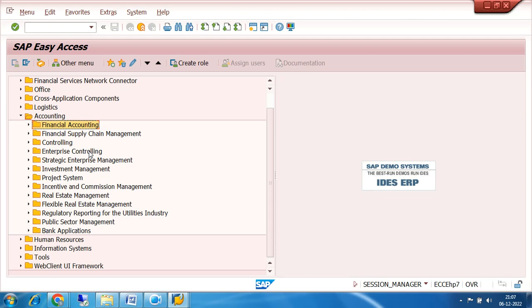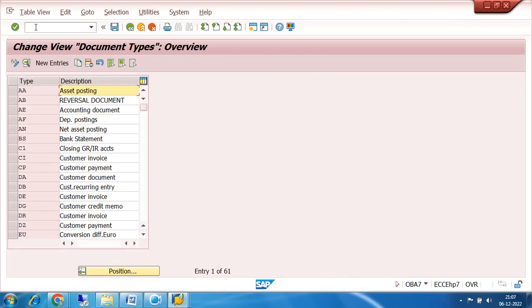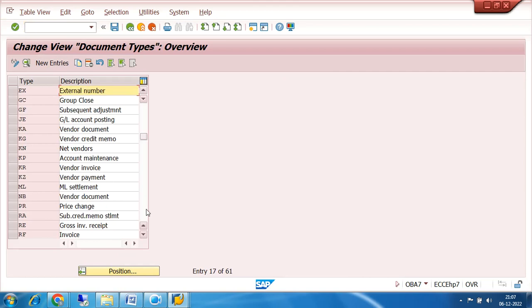So therefore, OBA7, document type and number range, we will prefer. So here there are three document types which will be used. One is KR, another is KZ, another is KA. So these are the three new document types we are coming across. So what is KR? KR means vendor invoice. Any invoice, purchase invoice, when it is passed, will be saved under the document type KR.